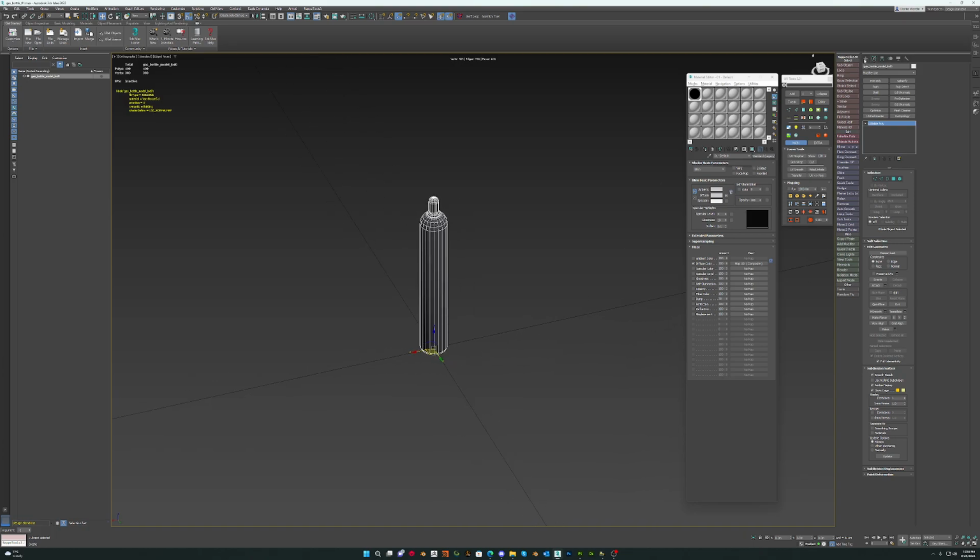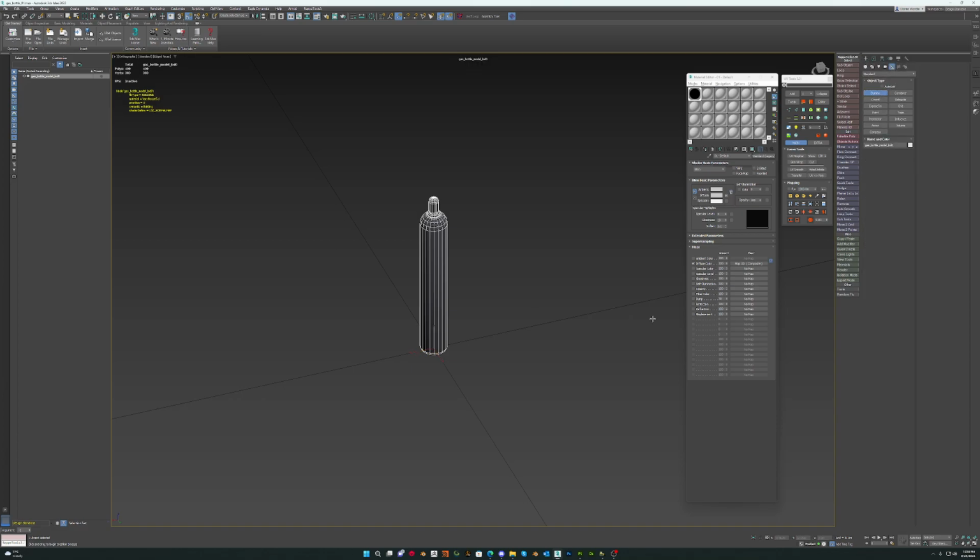So what we need to do now, as we've got our model, is create a dummy. If we go over here to a dummy, generally I will create the dummy slightly bigger than the model, very slightly bigger. It doesn't particularly matter a lot, but it counts as your handle when you're within the TDK.